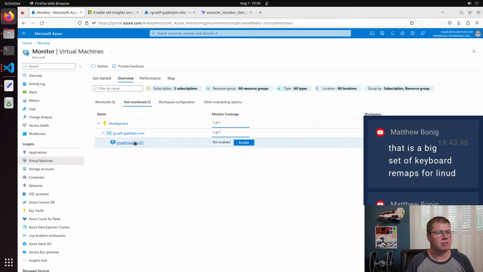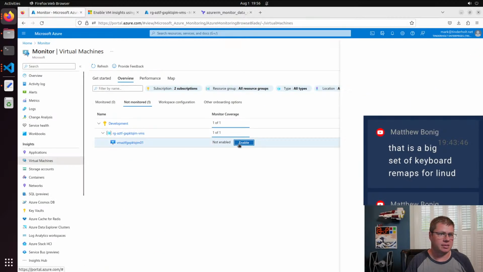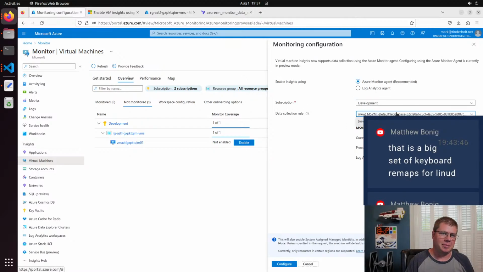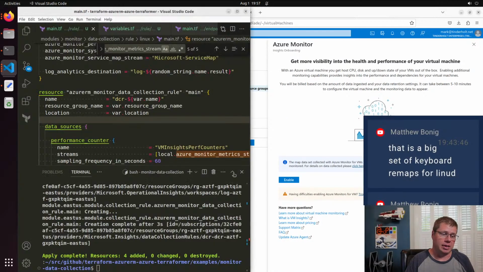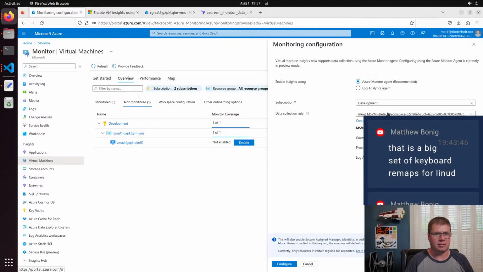Not monitored. Yes, I know, it's a sad thing. Let's smash enable. Let's enable it. It's still pissed off. So, not like it. So it's clearly okay. It's still pissed off. I'm pretty much expecting it to still be pissed off. And by pissed off, I mean it doesn't see the DCRs that I've already provisioned. It wants to go create a new one.